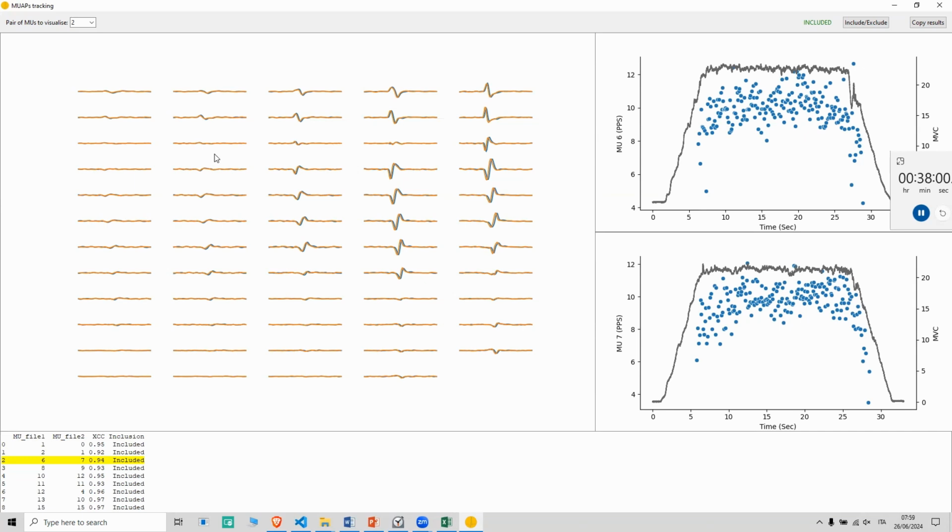Because sometimes it can happen that, for example, the decomposition has identified a motor unit at the beginning and then lost the motor unit later on, and then used, let's say, fewer triggers to perform this spike trigger averaging for the template. And then you might have an accurate matching, but the motor units are not the same, okay? And that's the reason why you need to be very conservative. Sometimes you will pass the threshold, okay? But if you see that the firing properties are very, very dissimilar, and also you're not very confident in the template matching, even if you have a high cross-correlation, maybe reject that matching, okay?